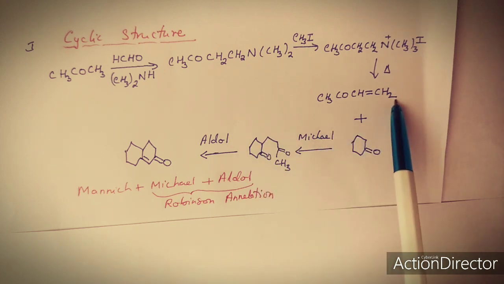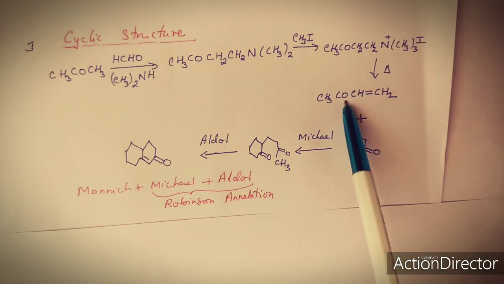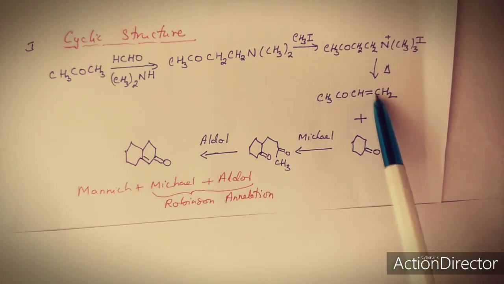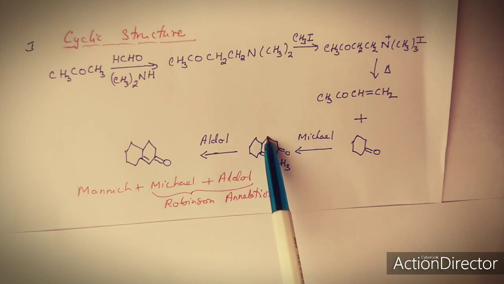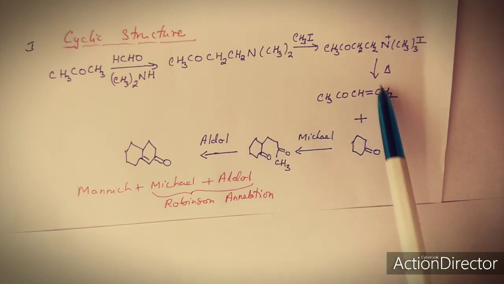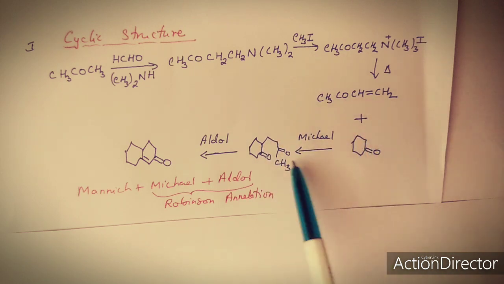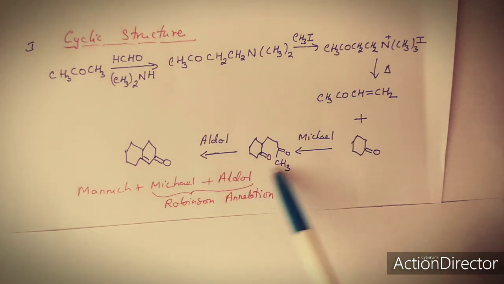So this will be CH2, because this electron pair will be pulled towards carbonyl, so it is positive at this end, so this will add to this carbanion here, which has been generated by the Michael donor. Now CH2, this is the other CH, so CH, CO, CH3. And this CH will, of course, with H positive form CH2, like in the Michael reaction, which we have done earlier in detail.